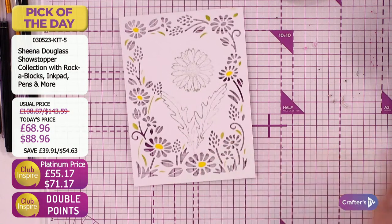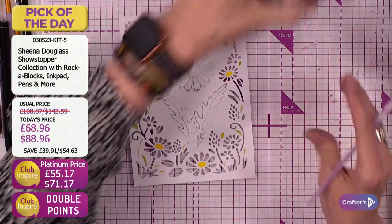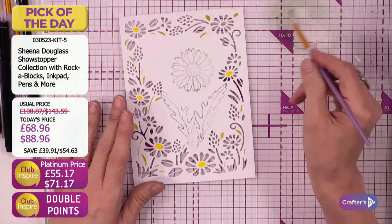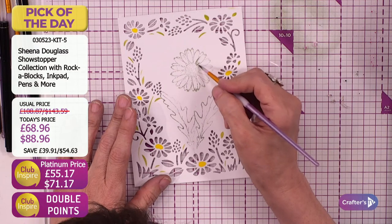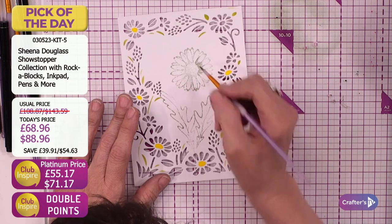So we've got that. I've used pumice to ink that up with. I could actually use pumice to colour in a little bit of that daisy as well. In fact, let's do it. Let's pop a little bit there and see how much colour we've got. So just again, for speed, I'm going to pop a little bit like this onto this card, just to give a little bit of shadow around the base of this daisy here. See, just like that.